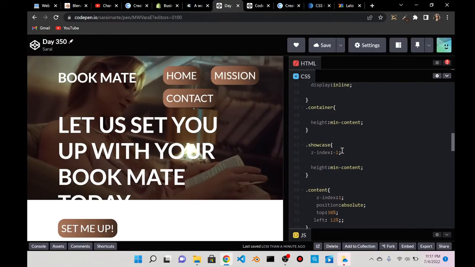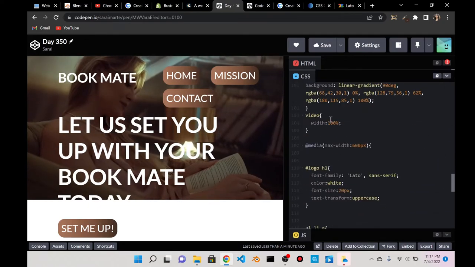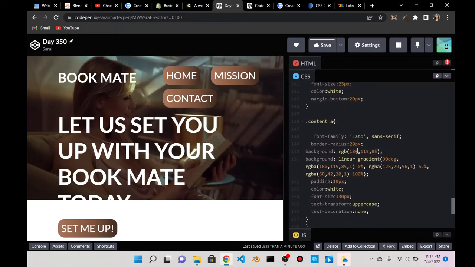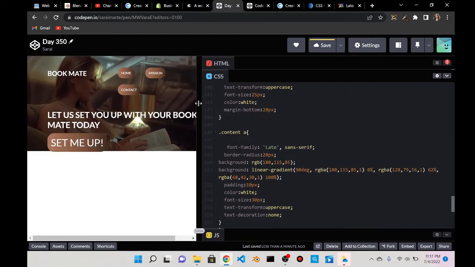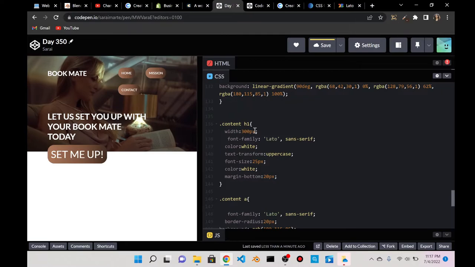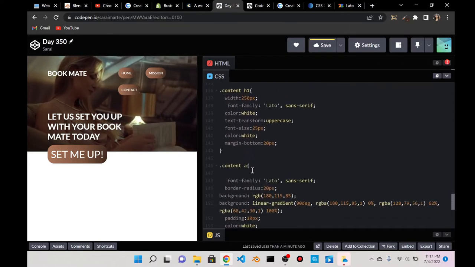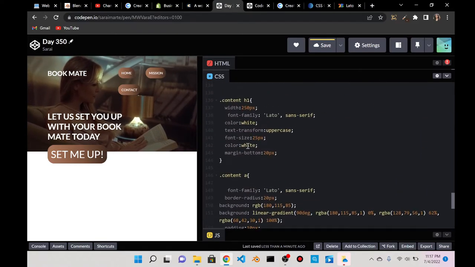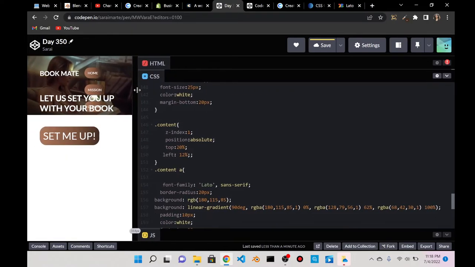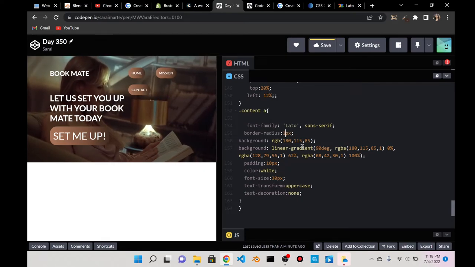And then the content H1. Along with the content A, I also need to change. So we put that in here. So content H1, instead of 65, let's maybe do 25 pixels. And then change the width of it, obviously. So instead of 500, let's do 200. Okay. And then, actually, maybe 300. Maybe 250. Beautiful. And then from the top, I also need to do the content. From the top, let's do 20% instead. And then let's move the A to be 10 pixels.